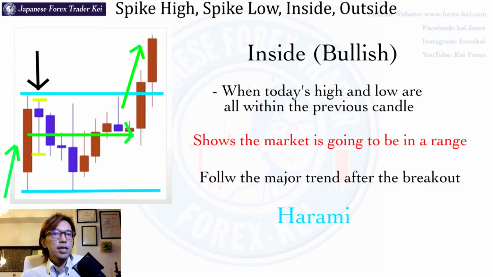So when there was a bullish trend prior to this inside, when it breaks this range upwards, most likely the bullish trend may continue. So after the breakout, for example, you can buy here at the pushback and follow the major trend and take profit. If you are still a newbie, don't think complicated, just think to follow the trend after the breakout and it's okay for now. But the point is, when you see this inside, you had better wait until the price breaks in either direction, because as you see in this example, usually the market moves up and down with big volatility after this inside.